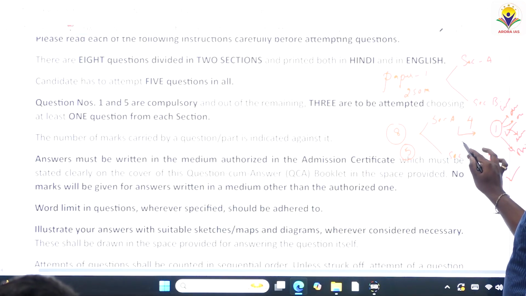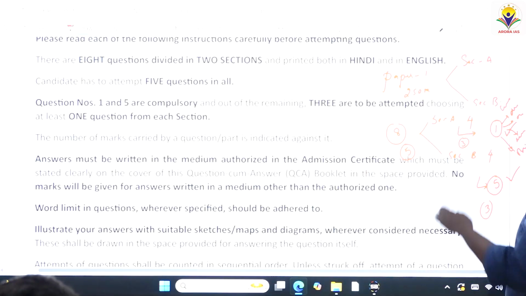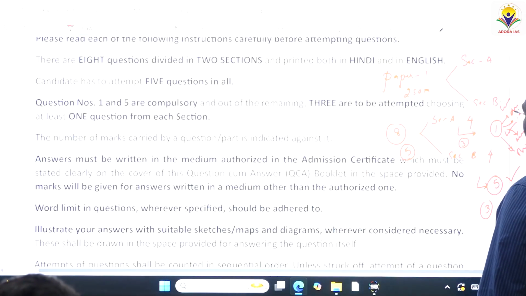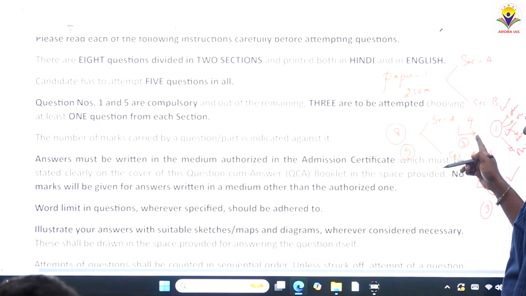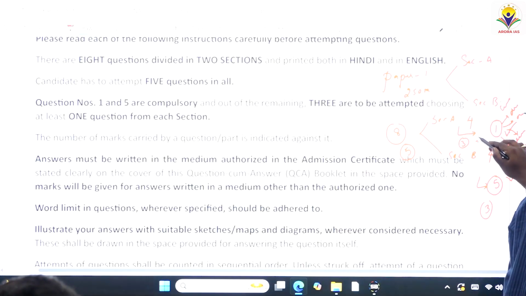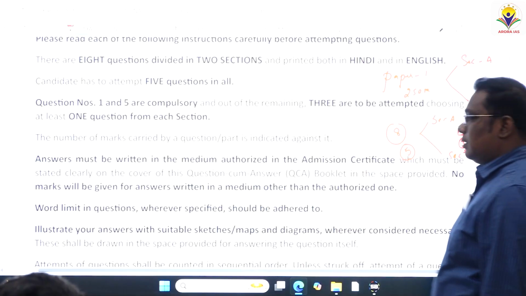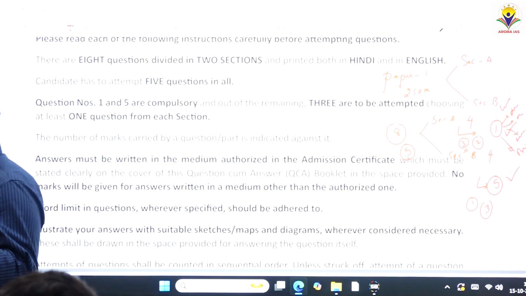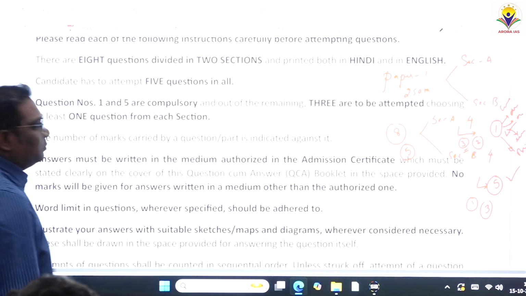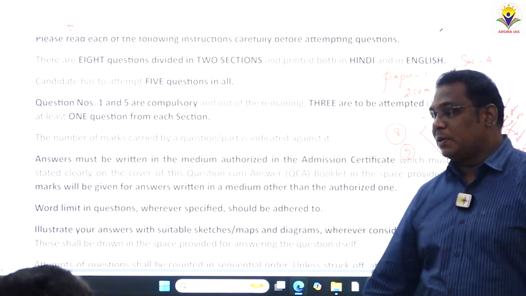Remaining, we have 3 questions here and 3 questions here. So you have attempted 2 questions, and the remaining 3 questions have to be answered. At least 1 question has to be chosen from both sections. That means if you write 2 questions out of the 3 from one section, you can write 1 question from the other. Remaining are choices. So totally 8 questions have to be fulfilled. This is the pattern in the case of paper 2 also.